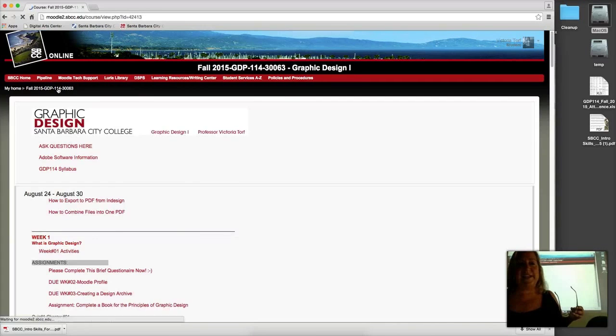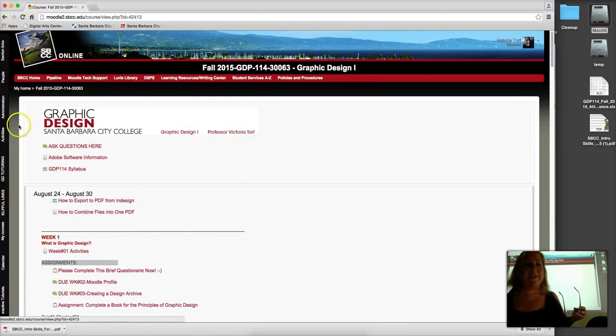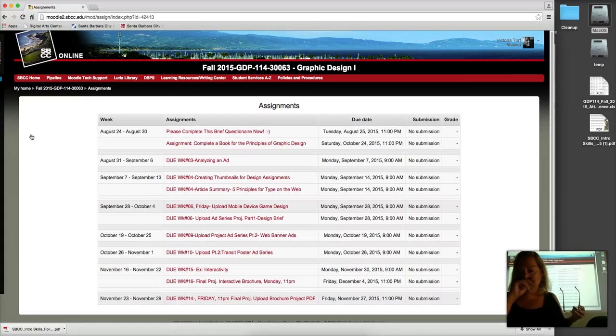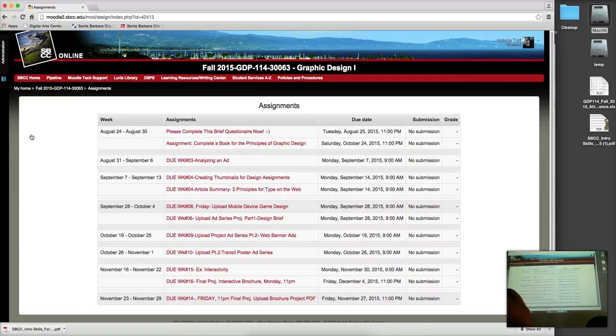In Moodle, I'm just going to take you to the home page in Moodle. Everything is here. We have under activities, which is in this little sidebar, depending on how you set up your page, all your assignments with all your deadlines. I'm a stickler for deadlines. There's a department policy which makes me a little bit crazy personally about when you can submit late work. And I'll just tell you the policy so you know. But I cringe because, why would you start a semester planning on submitting late work? That just sounds foolish, right?